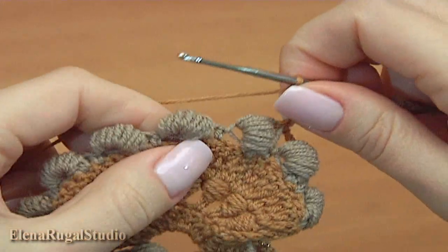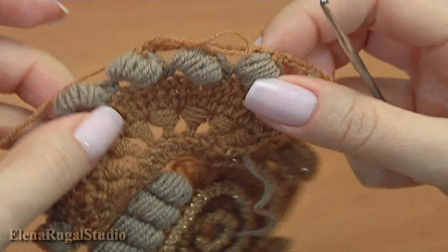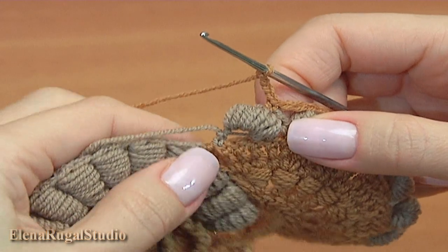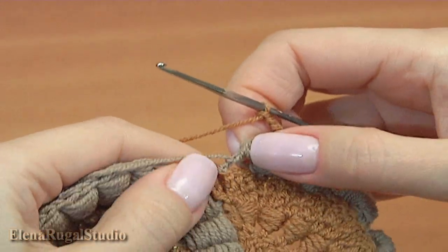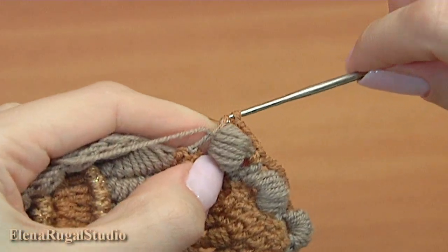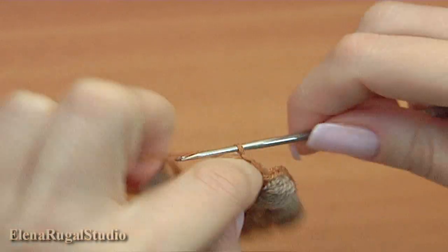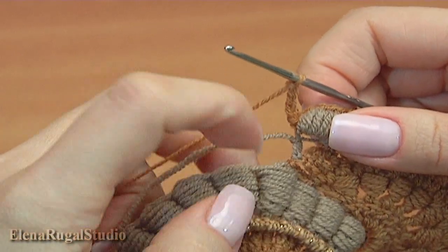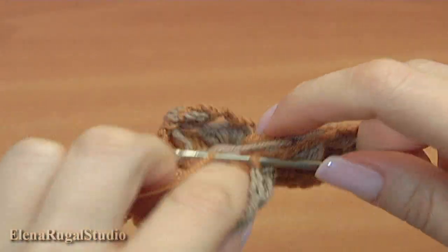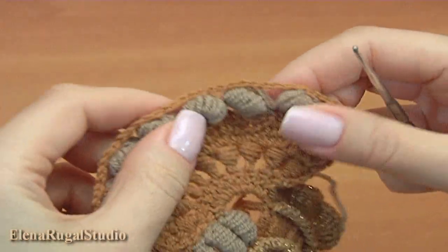1, 2, 3, 4 chains, and single crochet. Continue working in this way till the end of this row. I did the last 4 chains and made a single crochet under the 3D element. One, two, three, four, and make a single crochet between stitches. So I prepared the row for the ruche pattern.